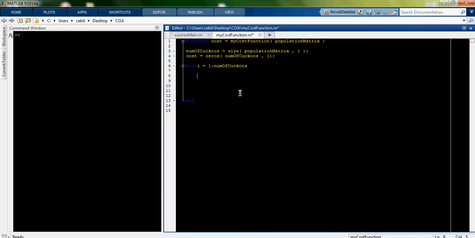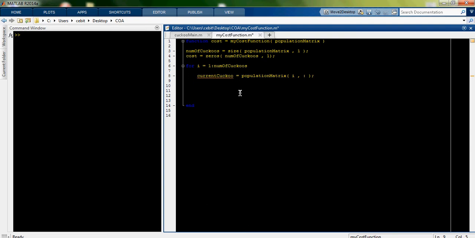So in the first line of this loop we have to get the current row of our current cuckoo, let's say current cuckoo, on row I and all columns.